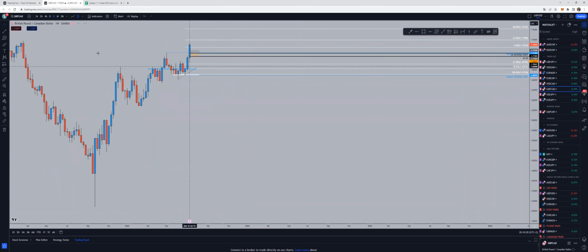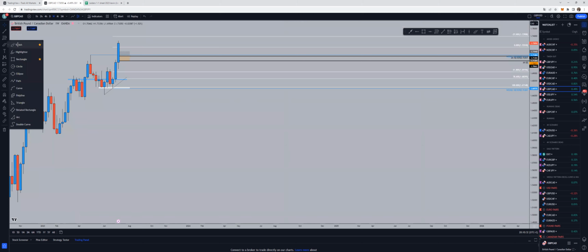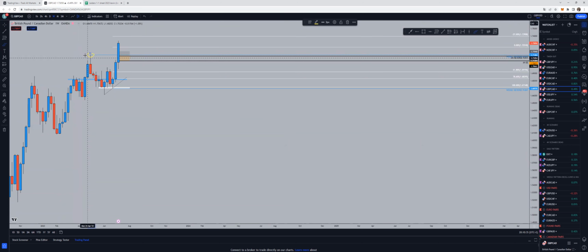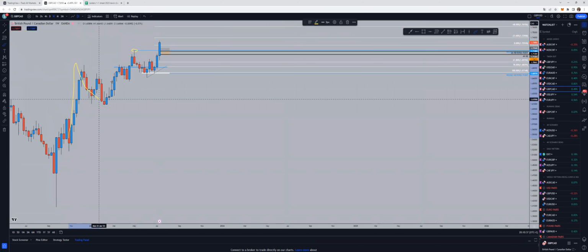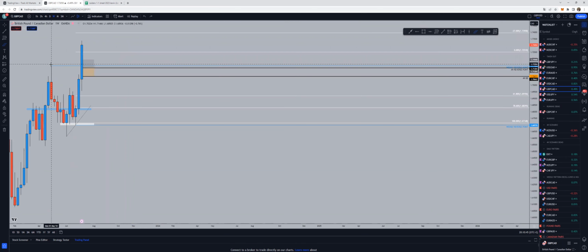Then GBPCAD. GBPCAD, on the weekly, I wanted to take that weekly liquidity zone from that weekly highs because we were bullish. You have here this bigger bullish M, then you have here also the smaller one. So yeah, I was guessing, okay, if we can have some liquidity on that weekly highs, potentially going back to the downside and then going back up.